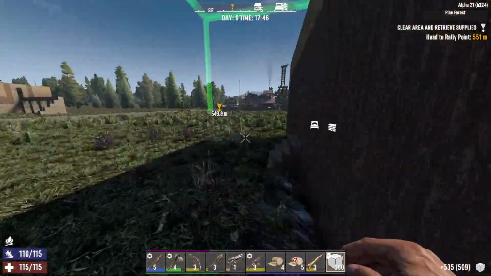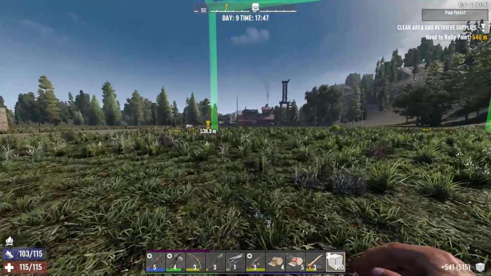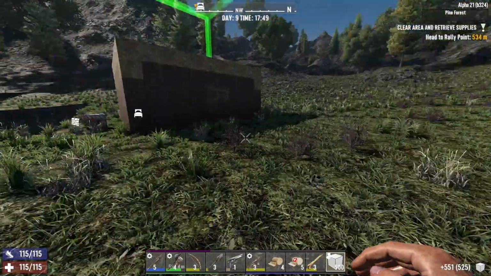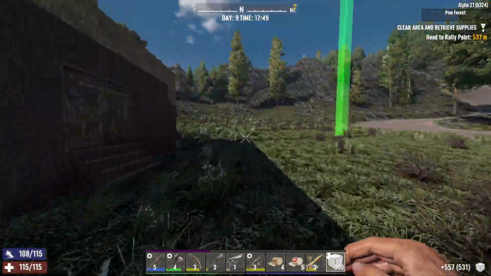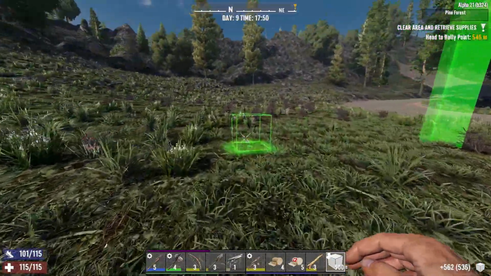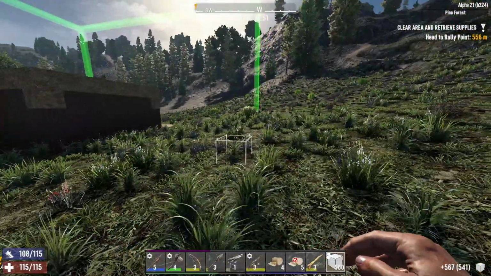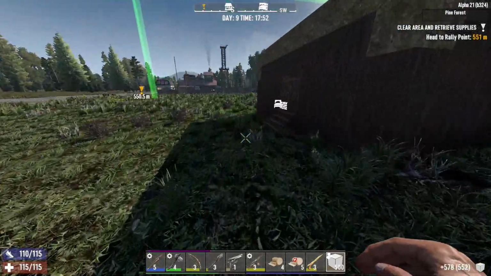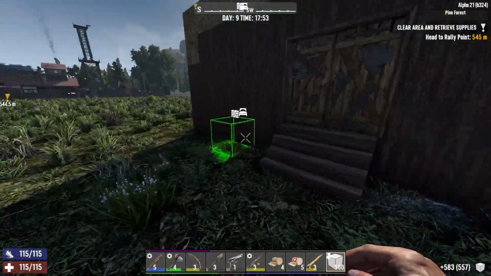But I want to change the stairs on the inside as well, and I also want to build a wall coming around this way. So what I've done was I made another land claim block, because I'm thinking if we put another land claim block over here and lined it up, we could do double maybe. I don't think we'd need all that space, but I mean we could, I guess.